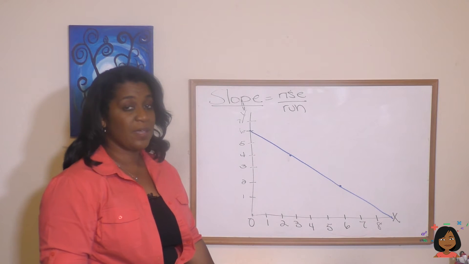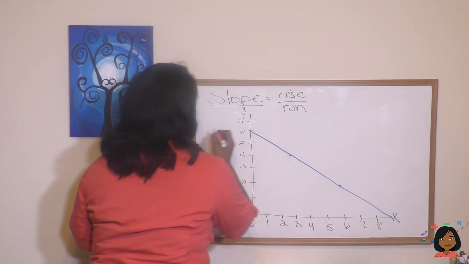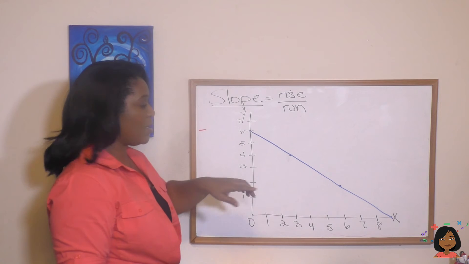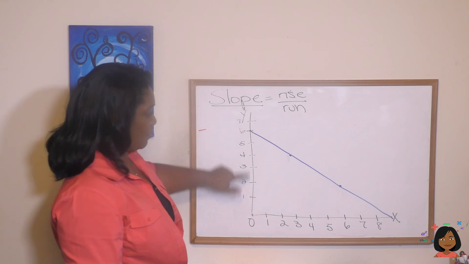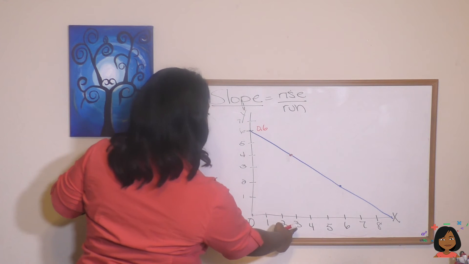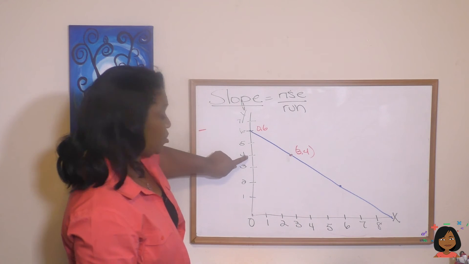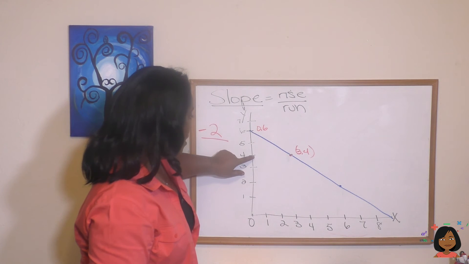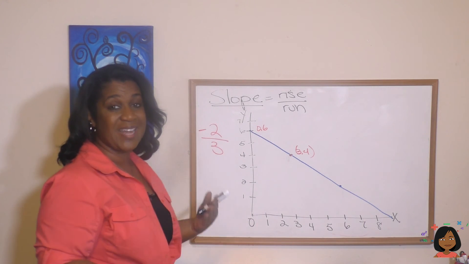Take a look at this line — let's figure out its slope. First of all, is this line going uphill or downhill? It's going downhill. What do we know about downhill? It means our slope is going to be negative. Let's do our rise and run. We start here at (0, 6) and go to the point (3, 4). Instead of going up this time, we're going to go down one, two — so the rise is negative two. And we're still going to the right: one, two, three. So our slope for this line is negative two-thirds.